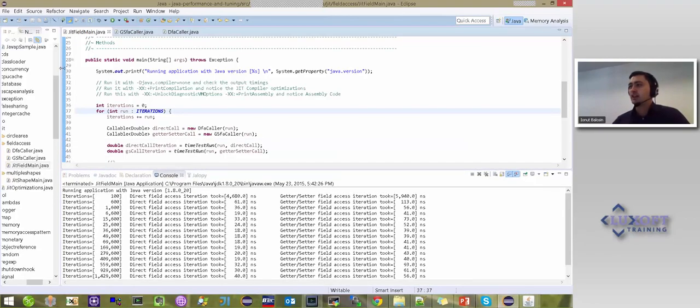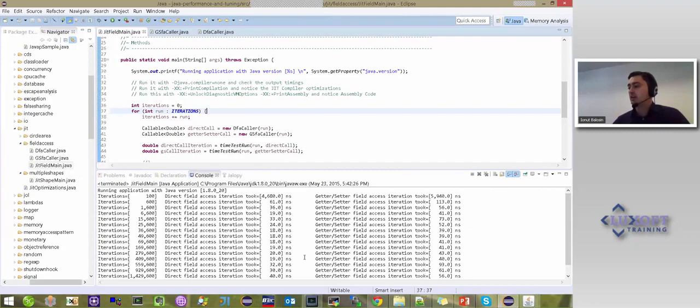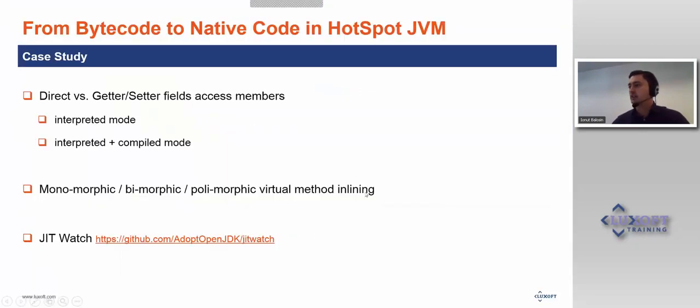On the other way, we have the second example. So we understood better the role of the interpreter and the compiler. We saw, based on this really simple scenario, the benefits and the differences between those two. Let's move to the second test case, which is in regards to virtual methods.